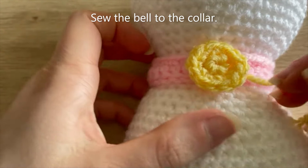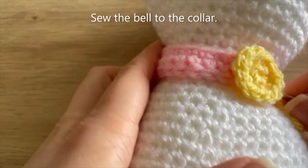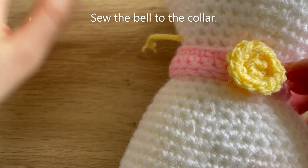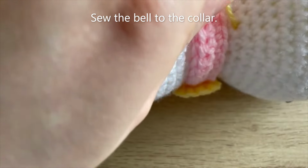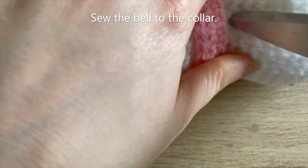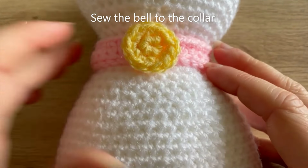Okay, I think that's sufficient. You can do as many stitches as you feel is necessary depending on what you're going to be doing with this item, but I'm just going to be displaying it, so that's enough, I think, to keep that in place. And then I'm just going to cut my yarn tail, push that in, and there we have it. So that's the collar completed.